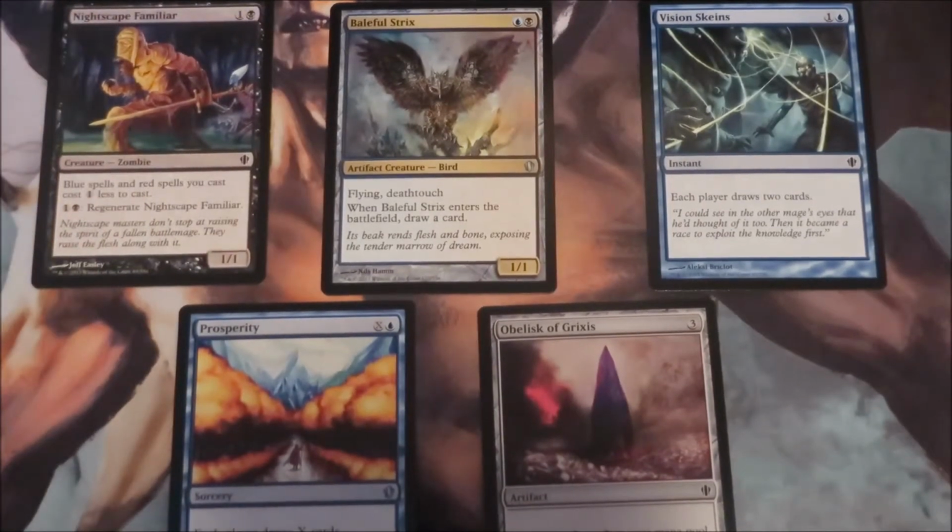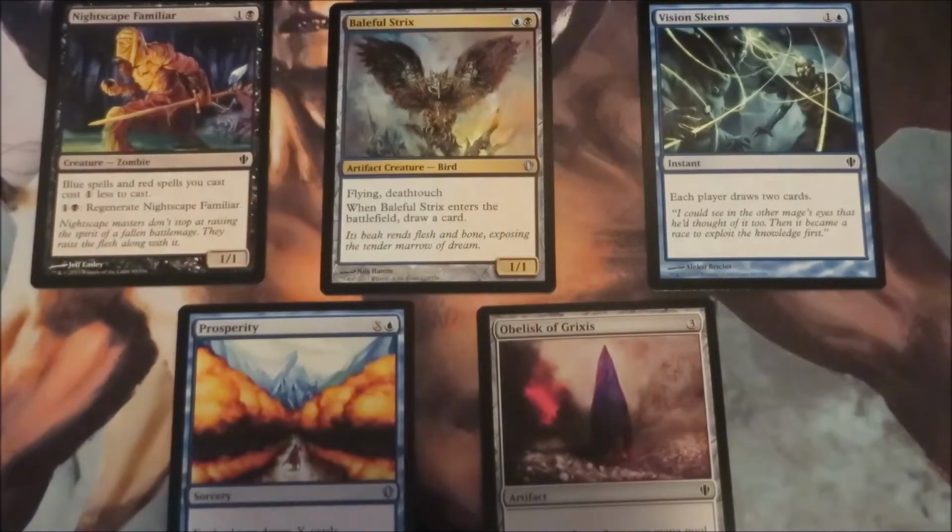This is for my Commander series, and today I will be talking to you guys about how to choose cards for your Commander deck. Now first of all, like I said in the previous video, you want to choose cards that fit under that Commander's colors. Remember, you can't play cards that are not in that color. So cards like Nightscape Familiar here can be played because your commander had black.